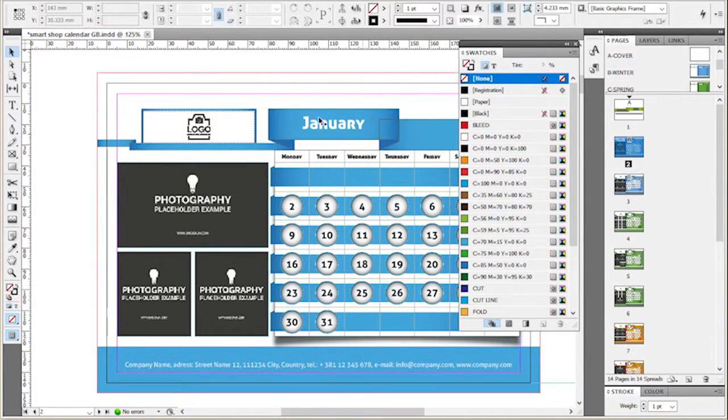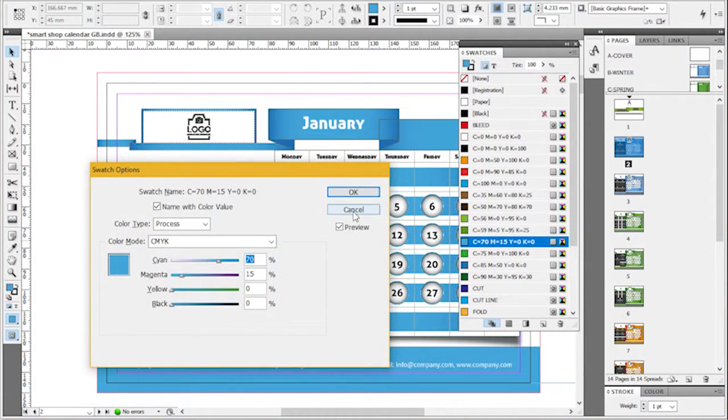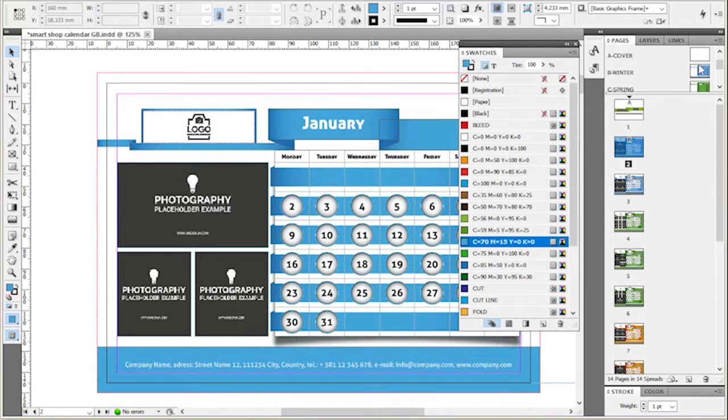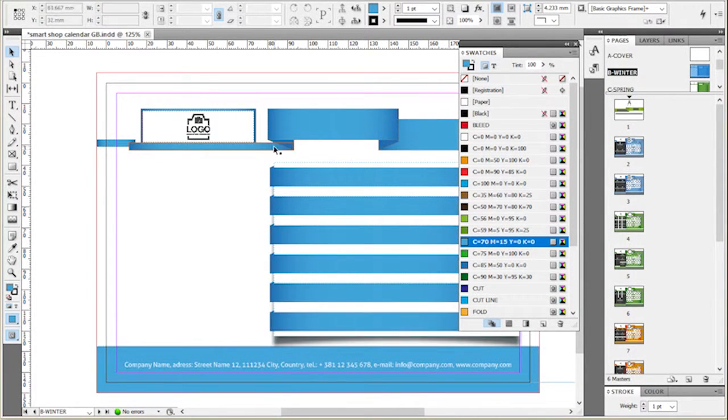So let's say we want to make changes to this winter, and I'm gonna start with this color. Now if you don't know which color is where, unfortunately in CS5 there's no way to group the colors. If you're working in the CC version, you'll have all these colors grouped, so you won't have to wonder which color is which.